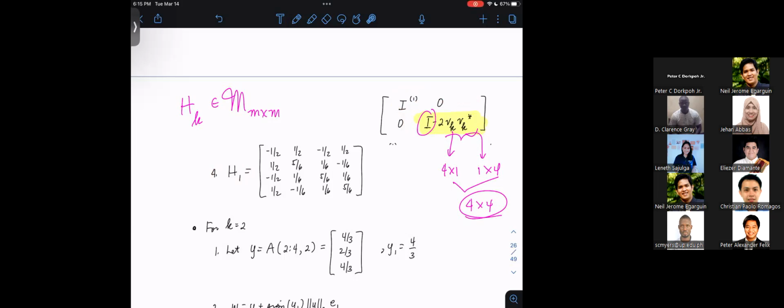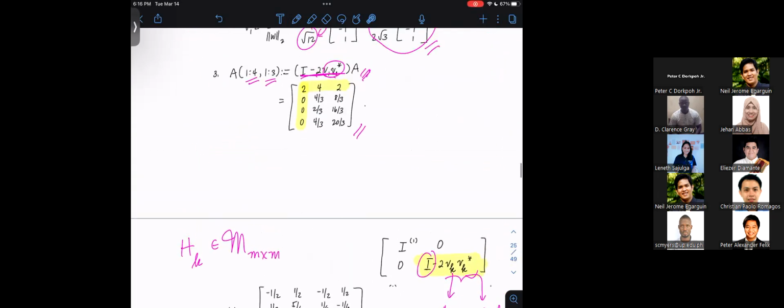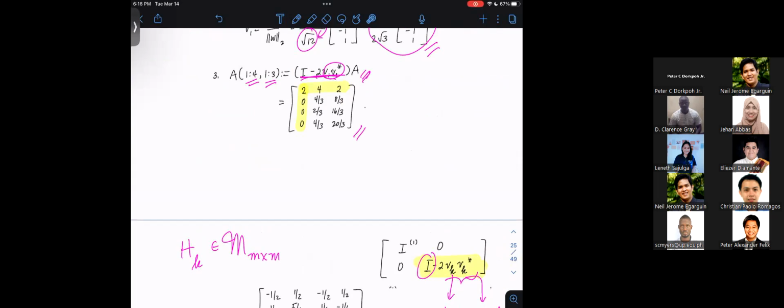All right. So let's go to the second iteration unless you have questions. For the second iteration, again, I will not touch the first row and the first column because they are of the right form already, right? So here we want to update the second to the fourth row and the second to the third column, right? So we start with the vector Y consisting of the entries in A occurring from the second to the fourth row, but on the second column, right? And you need to harvest this from the updated matrix A. I forgot to mention that in the statement of the algorithm, you always go to the updated matrix A. So this is our new matrix A, okay? And then you will harvest the second to the fourth row.